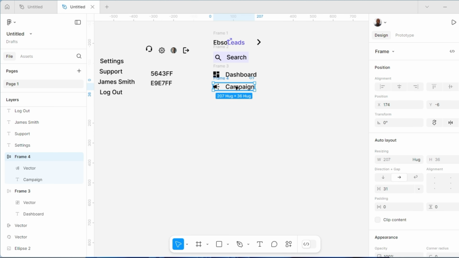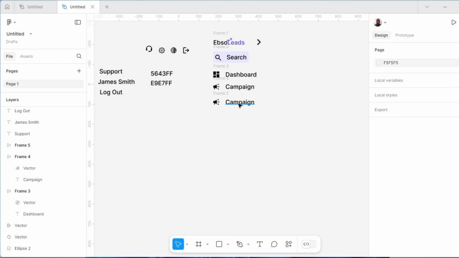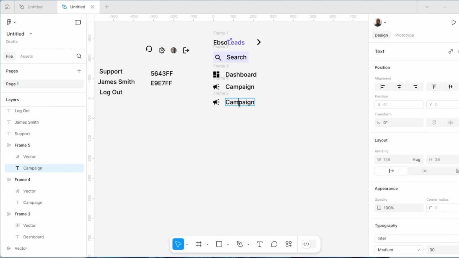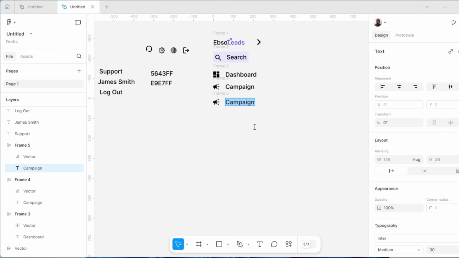So I'm still going to duplicate this one by pressing the Alt key and drag it to the bottom, just like this. We're going to make everything perfect, but firstly we have to get the layout right. Then we are going to be doing all other adjustments later. So in this section, instead of campaign, I'll cut this text here, these settings, I'll cut it. Then I'll select this one. Then I'm going to right click, then click on paste and match style.